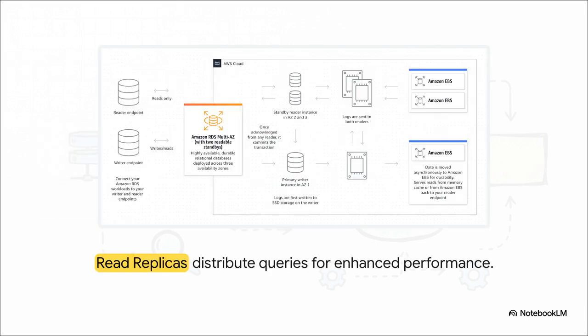We can actually take that high availability and build on it to massively boost performance. By adding multiple readable standbys, we are effectively separating your primary writer instance from your reader instances. And get this, you can have up to 15 read replicas. So by distributing read-heavy queries, like a bunch of users loading a product page all at once, across these replicas, your primary database only has to sweat about handling writes. This asynchronous replication absolutely supercharges your application's responsiveness and overall performance.